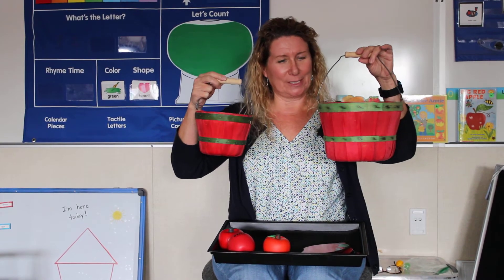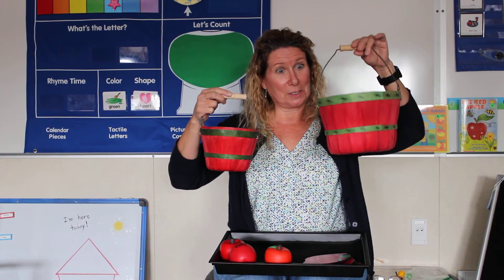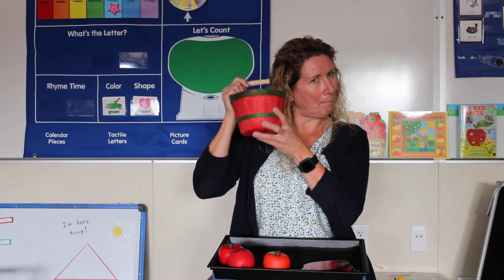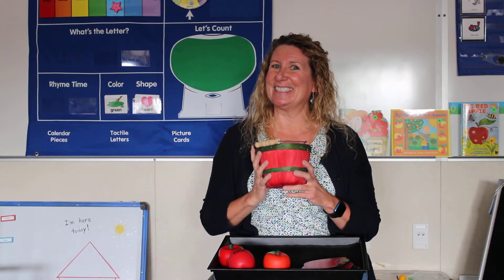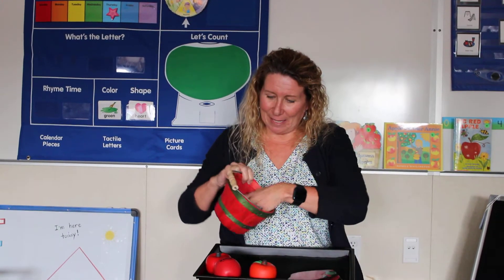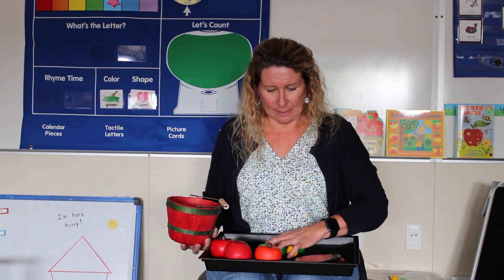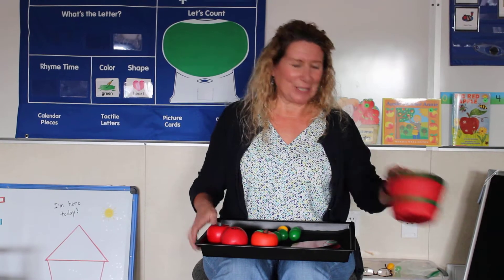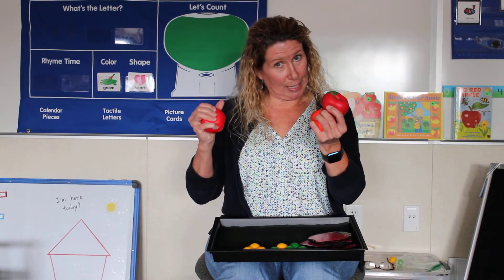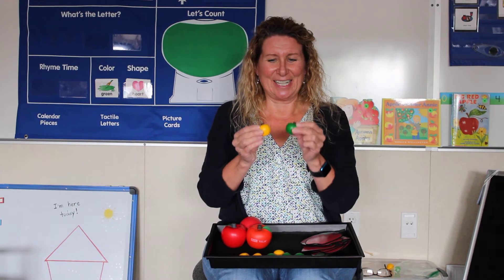These look almost the same, except this basket is little and this basket is bigger. I'm going to put my big basket down here. There's something in here — I wonder what it is. You think it might be apples too? You're correct. I have apples. These are little wooden apples. I've got a bunch of them in here. I'm going to dump my little wooden apples out. They're rolling all over the place! I've got squishy apples, paper apples, and little wooden apples.